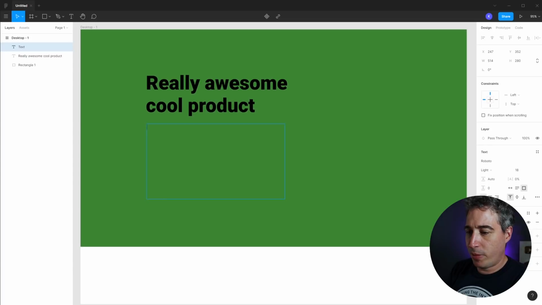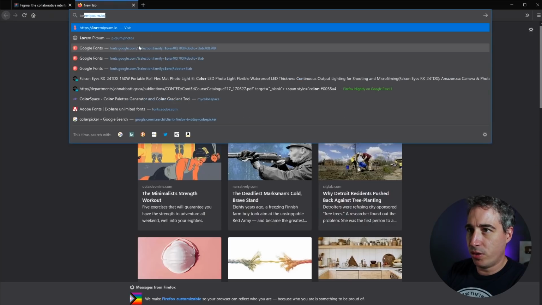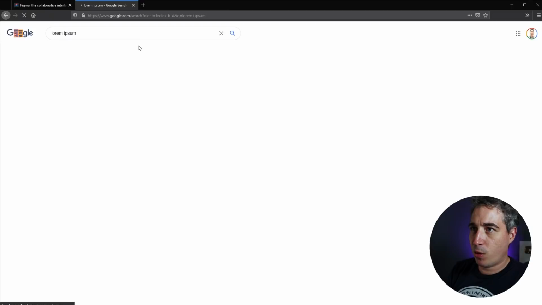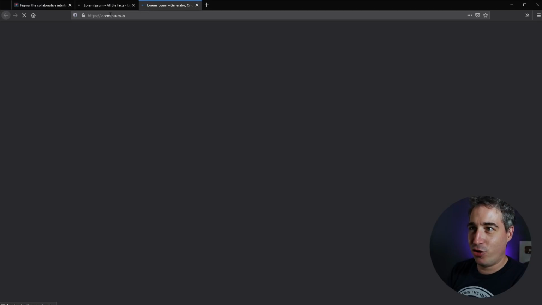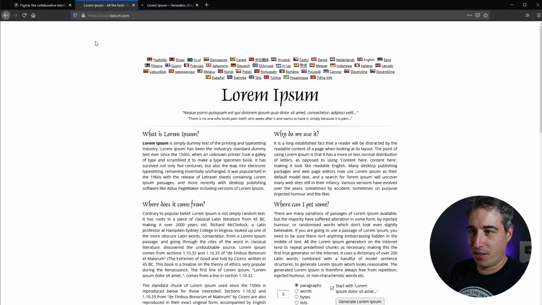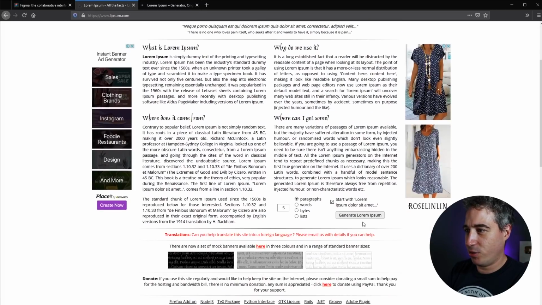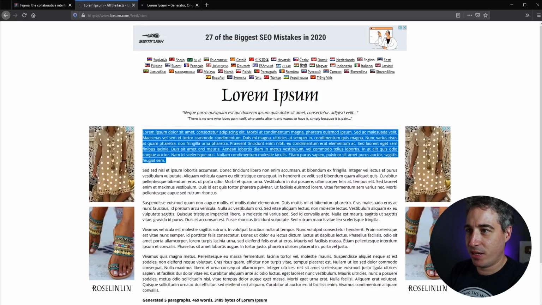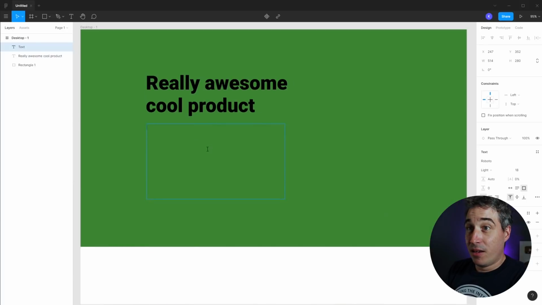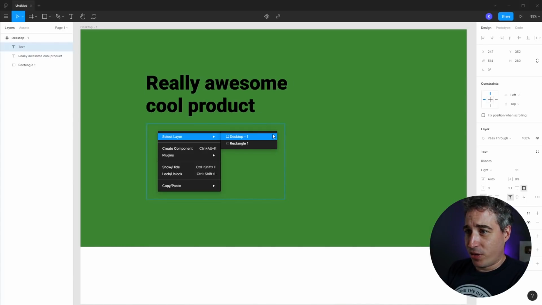So I'm going to grab some lorem ipsum text now. So I'm just going to come up to Google and put in lorem ipsum. I tried the lorem ipsum.io before, and it wasn't working. So I'm just going to go with another one. I usually use this one, but it just seems to be stuck. So here, let's just choose 5 paragraphs and bring this in. I do have a plugin inside of Figma here, but let's not worry about that. We're sticking with the basics.